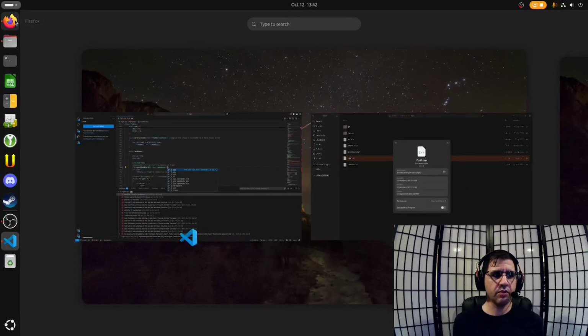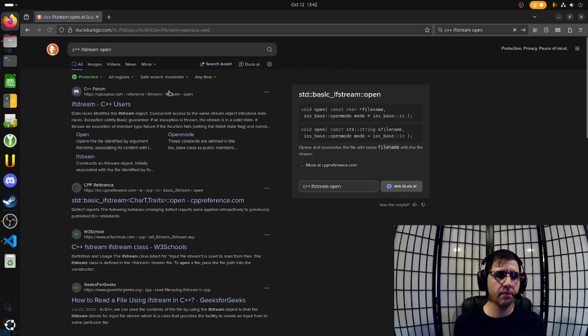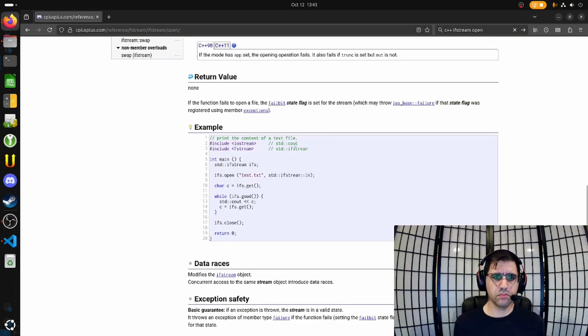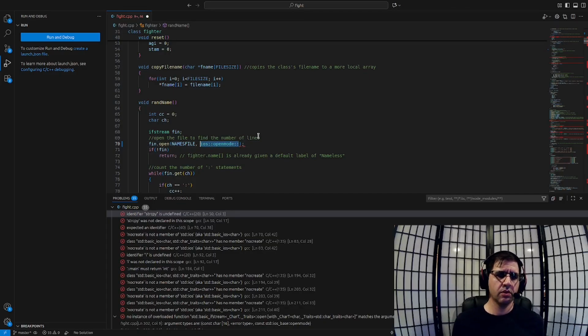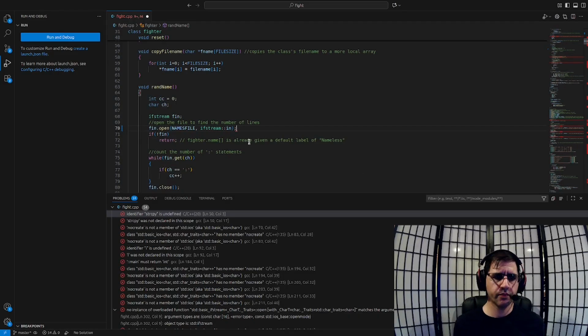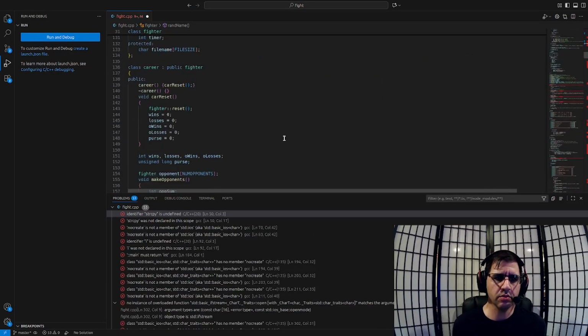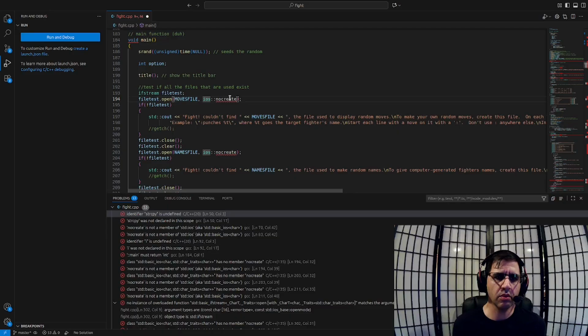I'm going to have to do a little research here. Okay. Looks like we're going to have to use ifstream in place of ios::nocreate. There's probably more places where we have to do that.